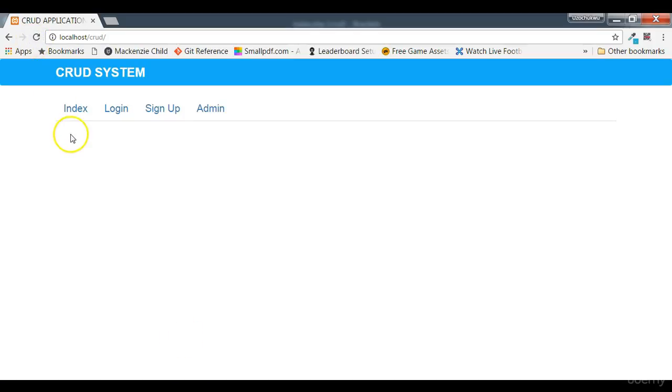When we refresh, we see the different tabs. We have 4 tabs. Now if you click on the index, you see the content of the index. When you click on the login, you see the content of the login. When you click sign up, same. And when you click on the admin, you see the content of the admin page. So with this, we have successfully created the tabs. The next thing that we will need to do is to add the contents of each of these tabs. But we are going to start working with the sign up contents.